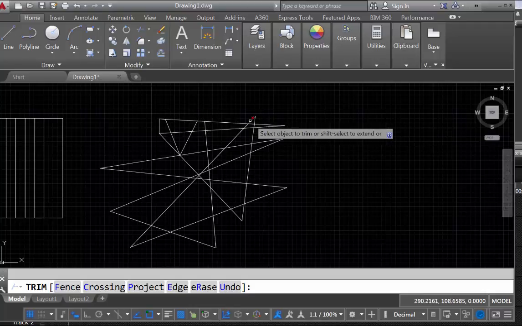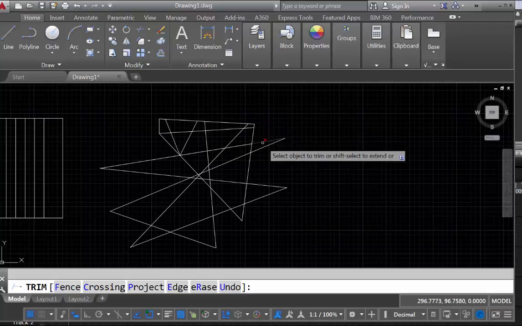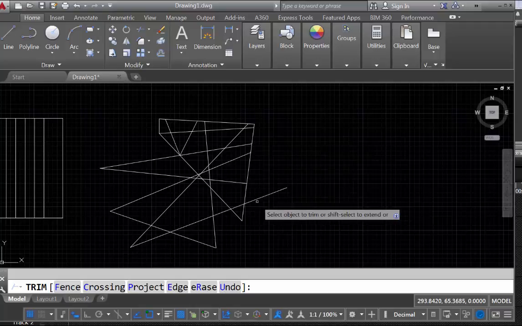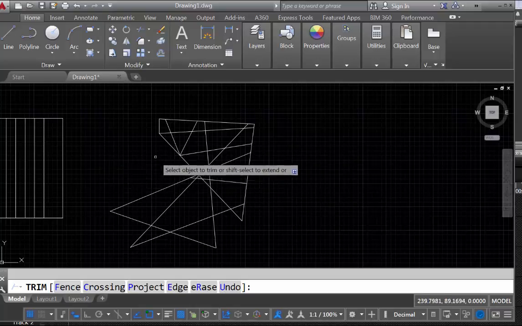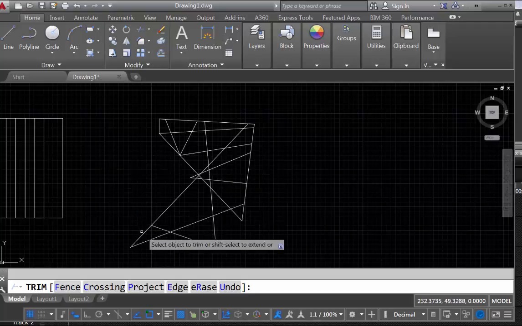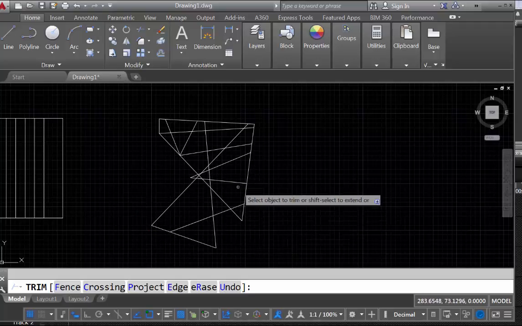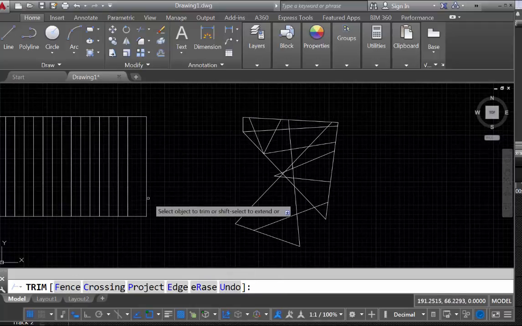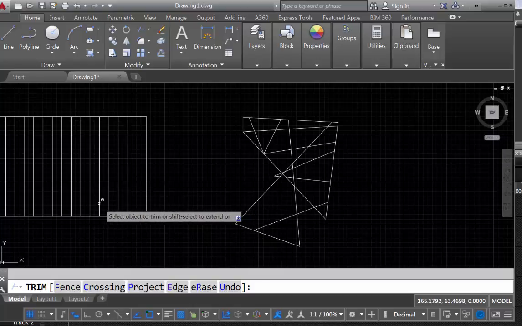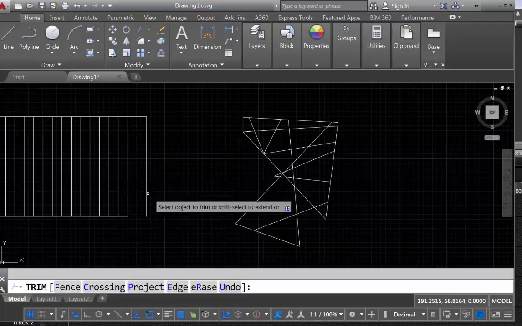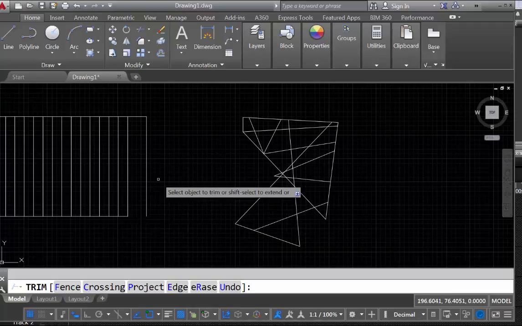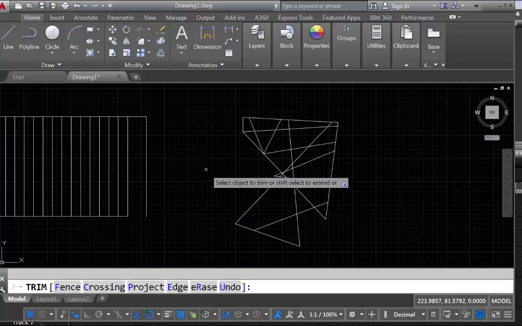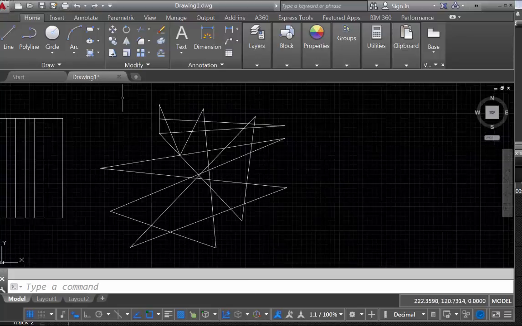You see how it cuts off just the sections of the line. And remember, it's only the sections of the lines that are overlapping another line there. If I had a line that was not overlapping anything, then it would not trim out. For instance, let's go to the left here. I'm still in the trim command. If I click on these lines, it does not trim anything because they are not overlapping necessarily. Oh, that was overlapping. So in this case, because I zigzagged, it was overlapping that one there. So anyway, that gives an idea of how the trim command works. I'm going to undo some of my work there.